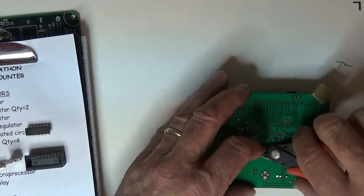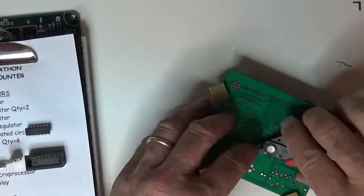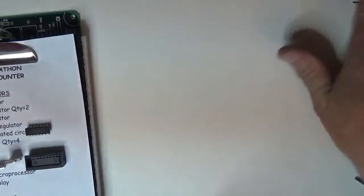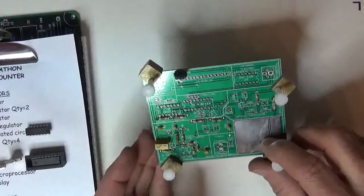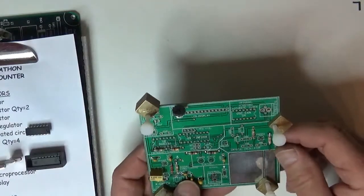Another thing you should note, if you've got solder that you've had in your toolbox and it's been all over the place, it has a tendency to attract dirt. And if you've got dirty solder, you're going to end up with dirty solder joints. So you should make sure that you keep your roll of solder fairly pristine and away from grime and grit and everything else.